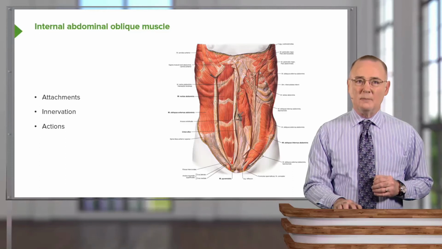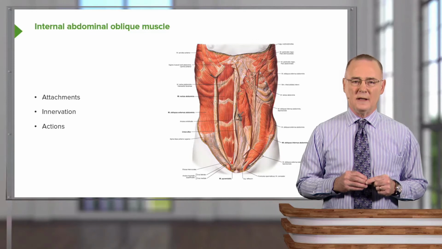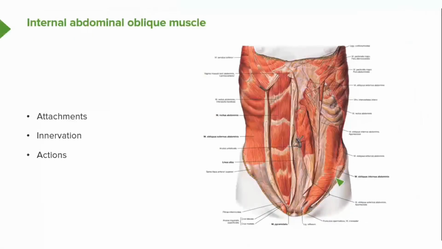The internal abdominal oblique lies immediately deep to your external abdominal oblique. And if we take a look at our diagram here, or illustration, the internal abdominal oblique is shown right along in through here. The cut edge of the external abdominal oblique is right along here. And now we see the fibers of the internal abdominal oblique. They are running down and out. This is the same orientation that the internal intercostal muscle fibers have within the thoracic wall.